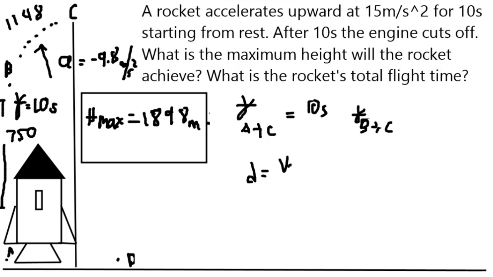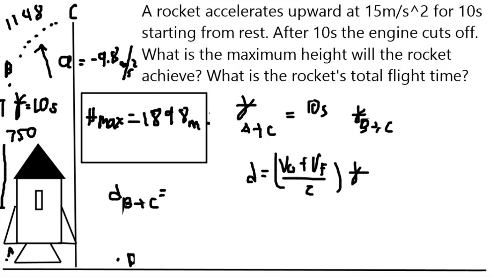So for the distance from B to C, let's just use this equation. We have the average velocity, the sum divided by 2, and we're going to multiply this by time. So the time here is going to be B to C. We use this equation because we already know certain values. So this is going to be the distance from B to C. Okay, let's not remove this. Let's use this as our guide.